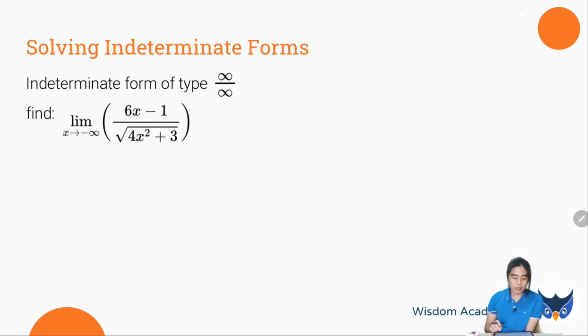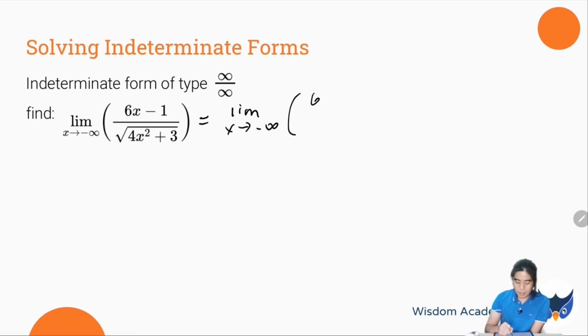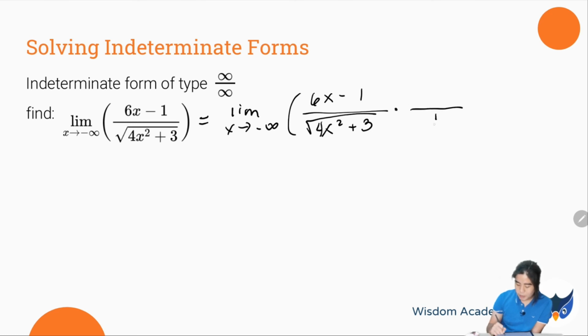So, take note lang natin yun, kasi maging useful siya when we are solving this function. Kasi again, i-multiply natin both sides by the leading term. Parehong power of 1 yung leading term nila, pero yung nasa denominator ay nasa loob ng square root function. So dapat i-multiply natin sila by 1 over square root of x squared.